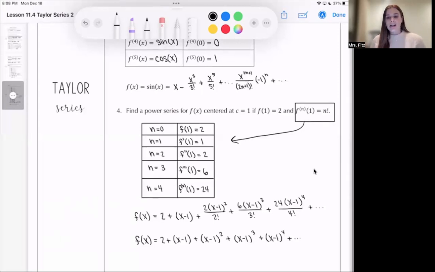And actually, now that it's simplified, you would think it would be easier to come up with a general term, but it's pretty hard because your first term is 2. So you could easily do 2 plus and then write the rest of the sequence. But in this case, it's a little bit tough to write those next ones.